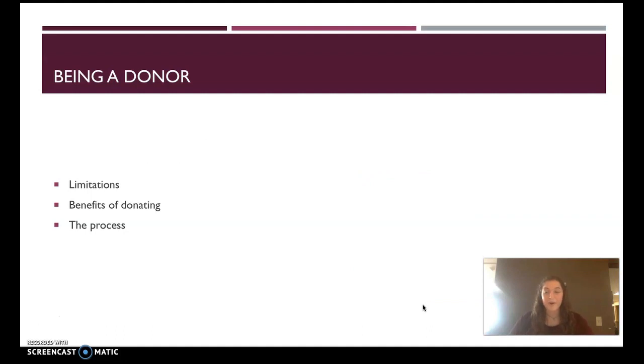So being a donor, there are some limitations to this, and that's completely due to the fact that our first and foremost goal here is to keep the donors healthy and happy, obviously. So you can't donate if you're under 16, and if you're 16 to 18, you have to have a parent's consent to donate. As well, you have to meet a certain height to weight ratio in order to be healthy enough to donate, as well as different limitations based on where you've traveled and some of your history in the past.